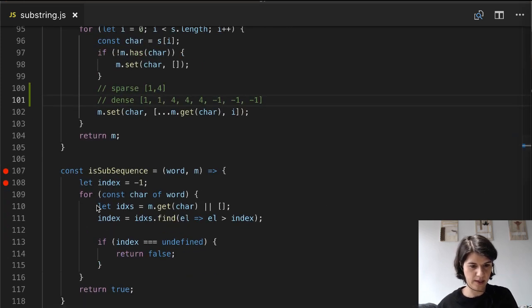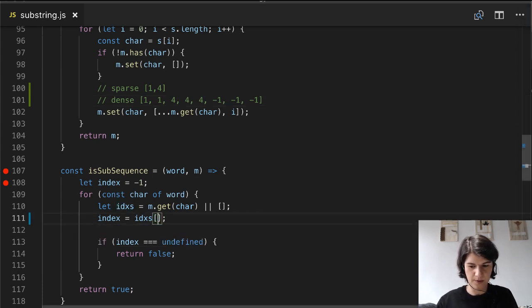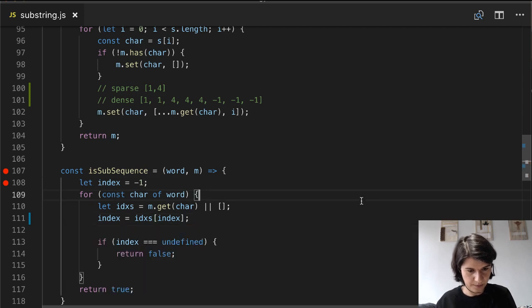And then down here, for every character of word, the index is index of index, and if that is undefined, we return false.